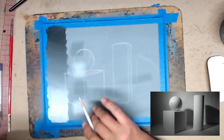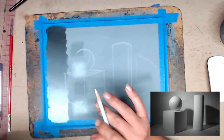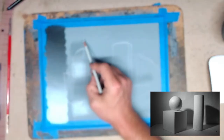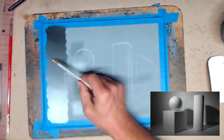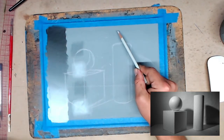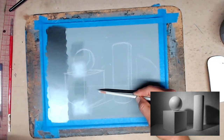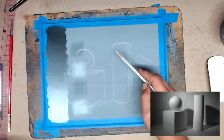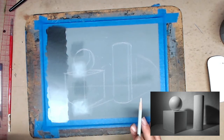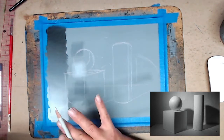Okay, now some of you might be looking at this and thinking, oh my gosh, how am I going to do this? Well, not that it's super easy, it's going to take a little bit of practice, but basically what we have is a series of value scales. We have a value scale that goes darker here, lighter this way, and then gradually getting darker this way. We've got a value scale here, darker to lighter. Right? We have a value scale here, lighter to darker. Everything's a little bit of a value scale, and really just about everything in this painting can be knocked out using our wet into wet process. So let's start working wet into wet.